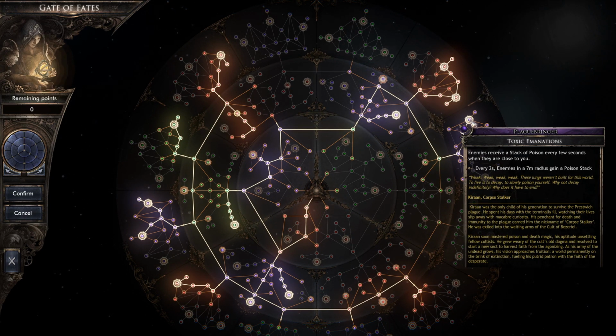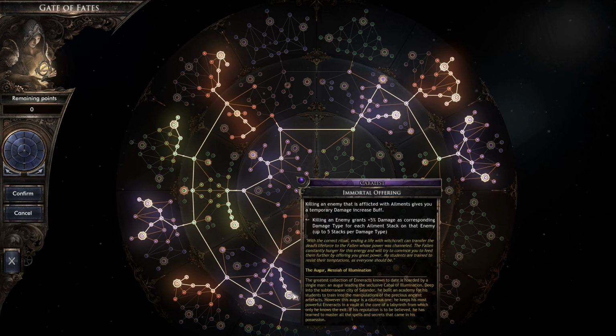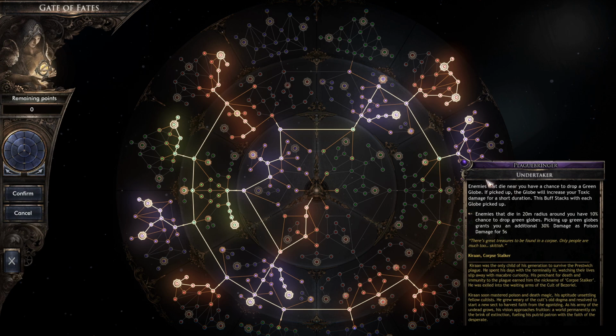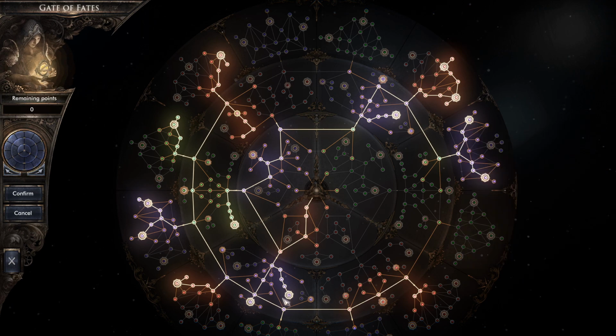Okay, if we go here, Toxic Emanation. This one is a pretty good one if you want to get your poison stacks, just for Immortal Offering. Usually you can get your poison stacks by getting enough green globes from Undertaker and killing enemies, then you will get your poison stacks because you have enough poison damage. But if you happen to not be able to, you can always take Toxic Emanation, and you will always get your poison stacks for Immortal Offering.